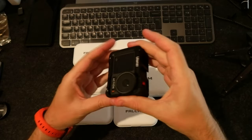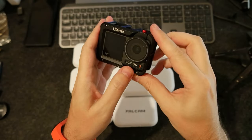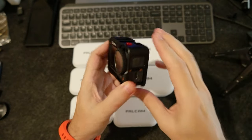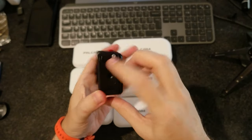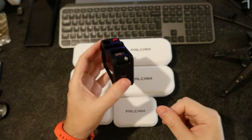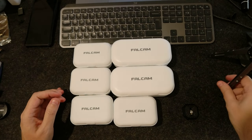So the first one, I got another Ulanzi cage for my Action 3. I moved the one that I had to the Action 4. So I got the same cage because it's really cool. You can access both sides without taking the cage off. I made a video about this, so you can check it out. So let me remove this one.